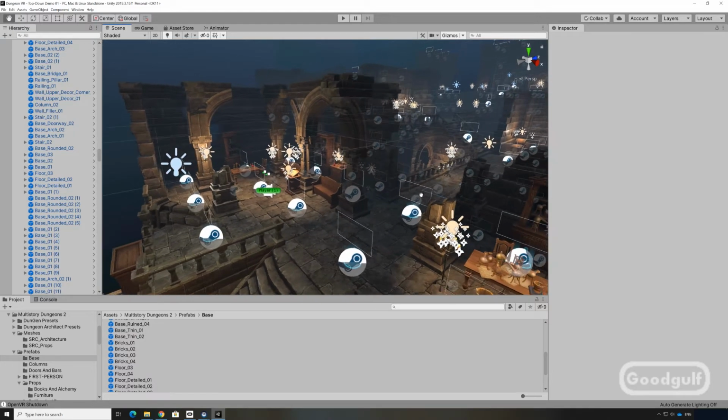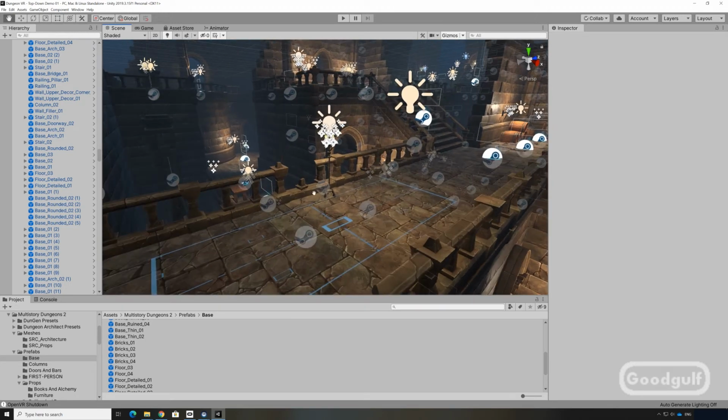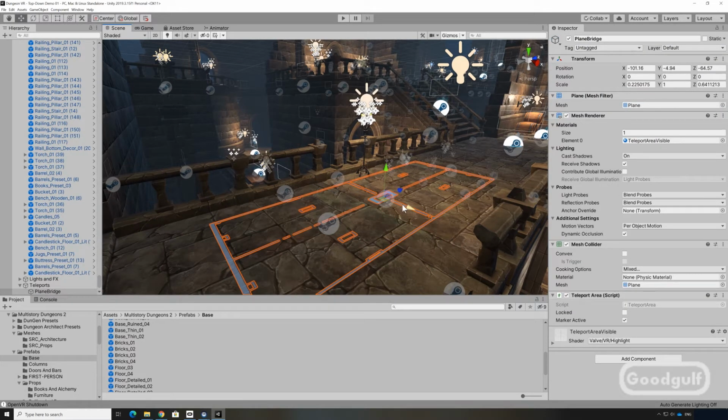The teleport area I did add manually. You simply place a plane just above the floor and add the SteamVR teleport area script to it. It's that simple. Technically you can of course also add these areas to the prefabs too.